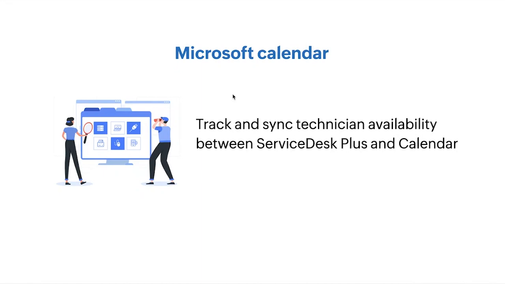Then I have to come back to the ServiceDesk Plus portal again and mark Rob as on leave in the scheduler, so that Rob does not get assigned any tickets. Or in case Rob is an approver for one of the vital critical priority tickets, I'll have to assign a backup approver. So in ServiceDesk Plus itself, if one of the technicians is on leave, as an administrator I am designated to do several jobs. You see how much I'm doing in the back end just because I don't know my fellow technicians' availability.